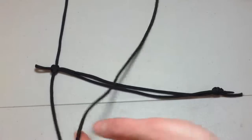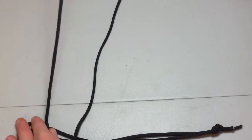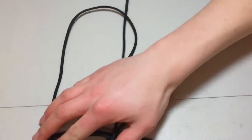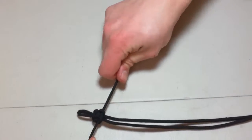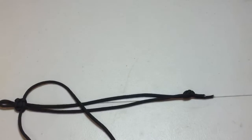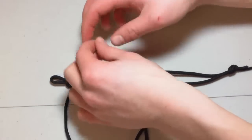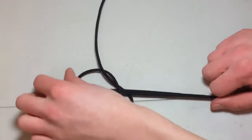Pull that knot together. The second knot wants to do the same thing as the first knot — it's going to do this for like two or three knots, but then it will stop. Pull and make sure that little hoop there is pointing straight up, or if it's kind of to the side it's all right. Pull it tight. Now you're going to want to do it in reverse order — now the left-hand side. Get the left-hand strand, put it in and get the right one, go over, go under, and through the other loop and pull. Now do the right-hand side — get the left, go over, go under through the base, through the other loop, and pull tight.